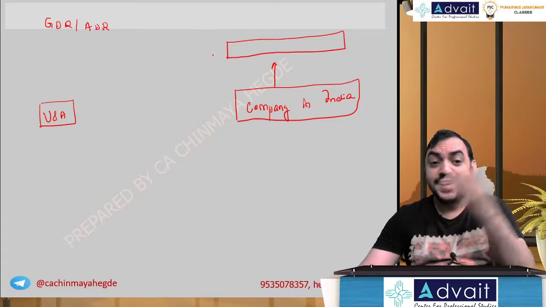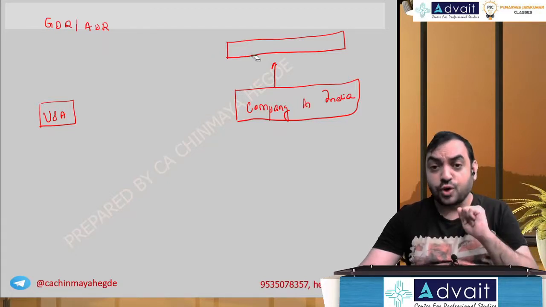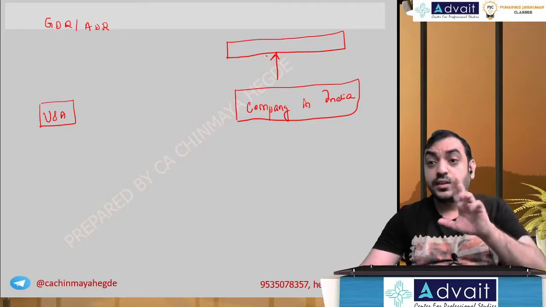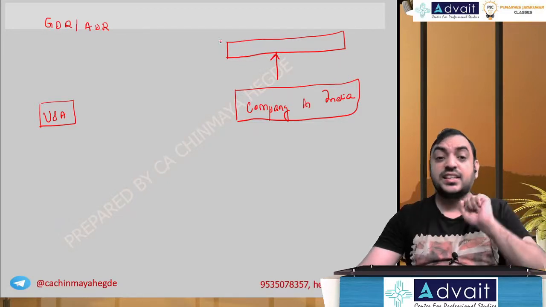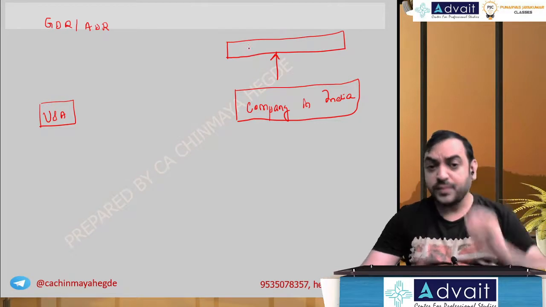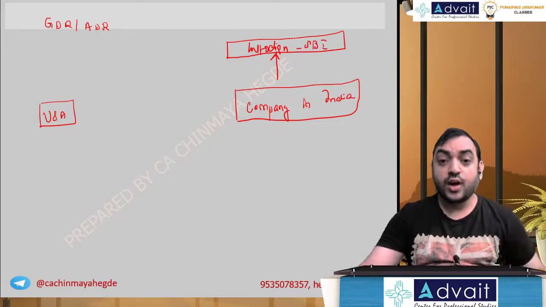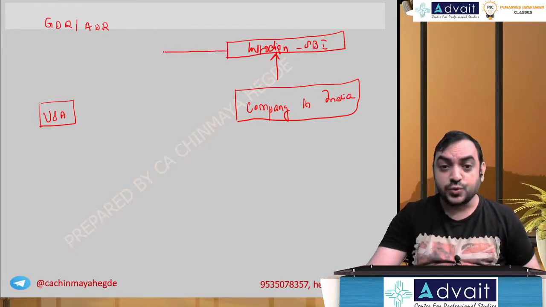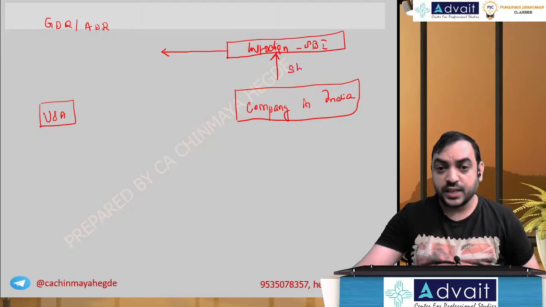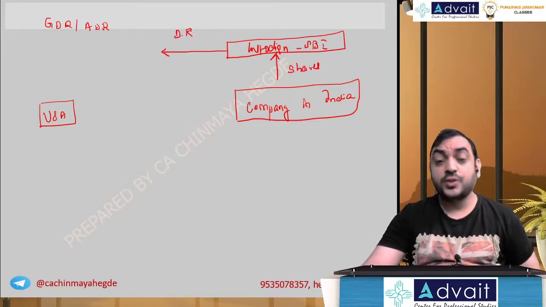More popular examples: Infosys shares get listed in USA, HDFC Bank shares get listed in USA. How can you say that? That means their Indian shares are not listed. Their equivalent depository receipts are listed. How is it going to happen? Quickly I'm telling you. The company in India gives or issues shares to a custodian, for example SBI, and the custodian issues DRs, depository receipts.